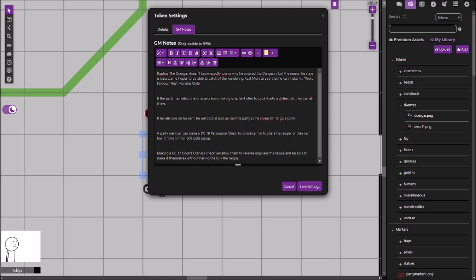Alright, so here we have our Dwergar. His name is Rufus, like we said. Rufus the Dwergar doesn't know exactly how or why or even when he entered the dungeon, but he wants to stay here because there's rust monsters, and Rufus knows how to make something that he considers to be world famous: his world famous rust monster chili. He cooks them up into a chili because that's funny.